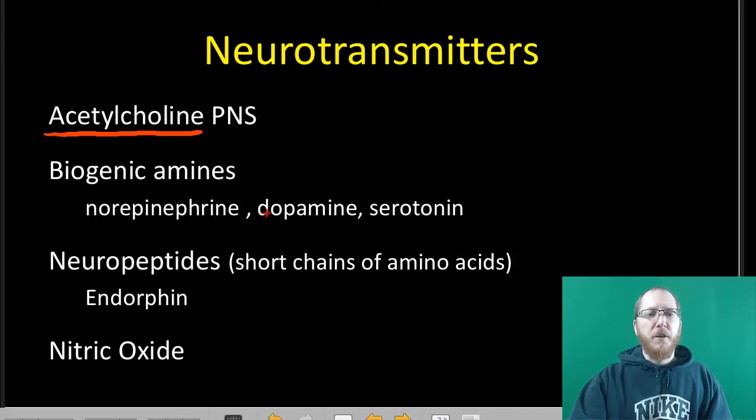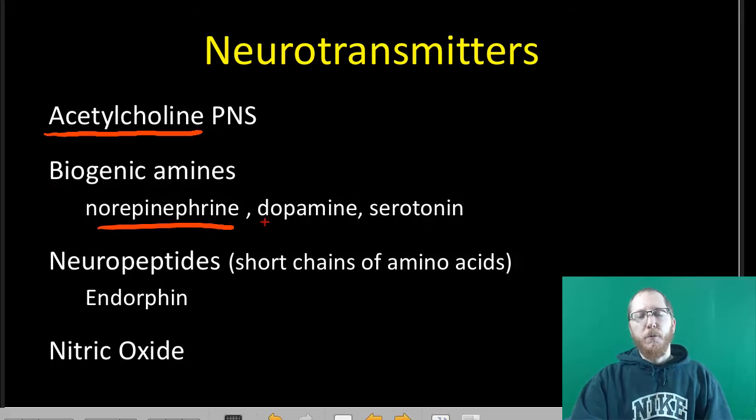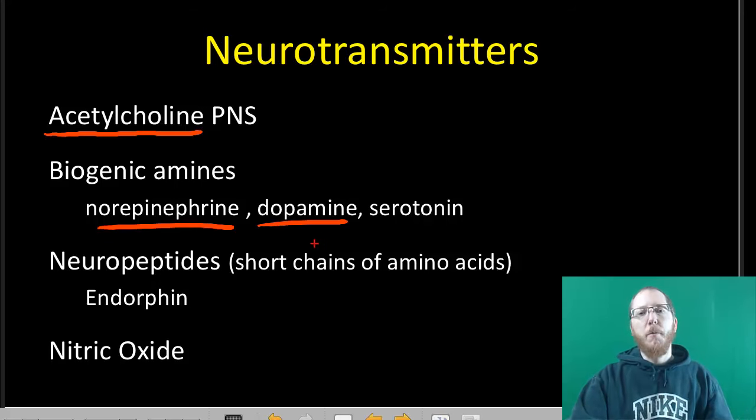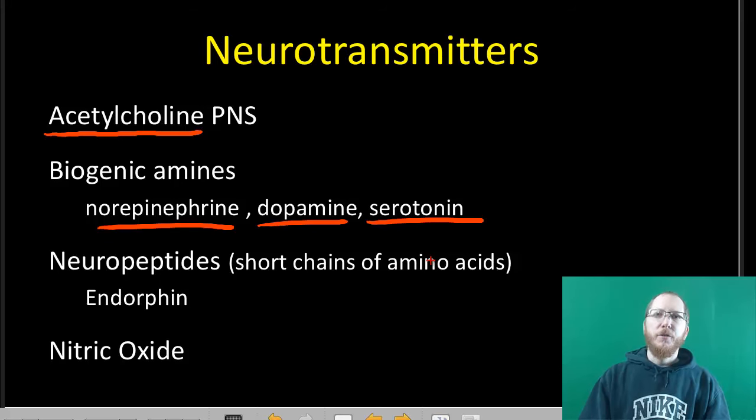And so some of the examples are groups. The biogenic amines have norepinephrine, which you may have heard of. Dopamine is the one that's commonly indicated with a lot of brain chemistry issues where you might take dopamine for it. Serotonin has been linked to at least some role, likely, in depression, whether it's the cause or more symptomatic, but this is what a lot of the antidepressants you take will go after. So these are all ones that are frequently used in the brain.